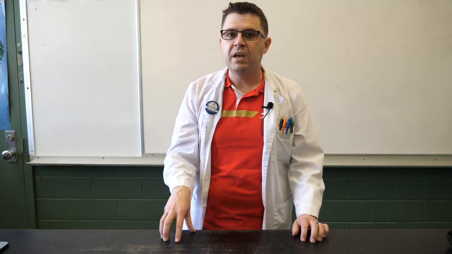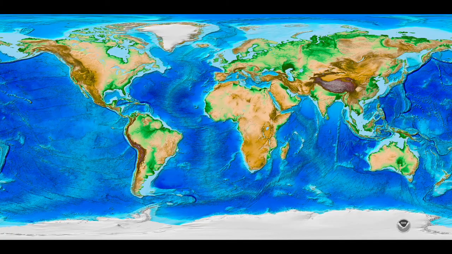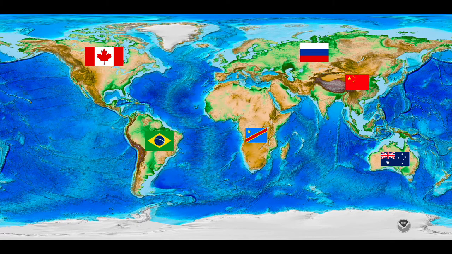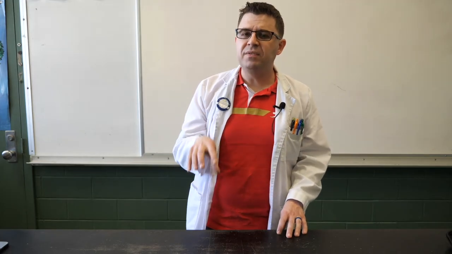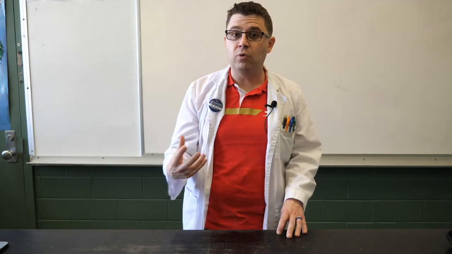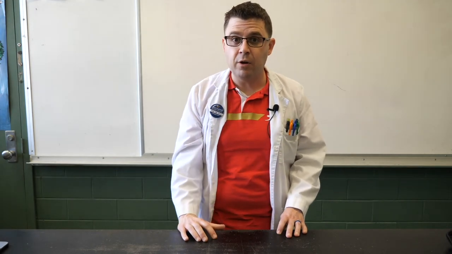So while geologists get all giddy about greenstones, granites, and granulites in shields and cratons, probably the most practical knowledge about shields actually comes from the fact that they're a major source of mineral resources. So whenever you think of countries with a wealth of mineral ore resources, like for instance, Russia, Canada, Australia, China, Brazil, the Democratic Republic of Congo, you realize that much of this wealth actually comes from mining mineral ores from the shield regions that are located there.